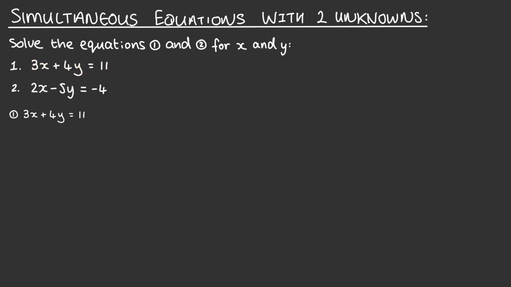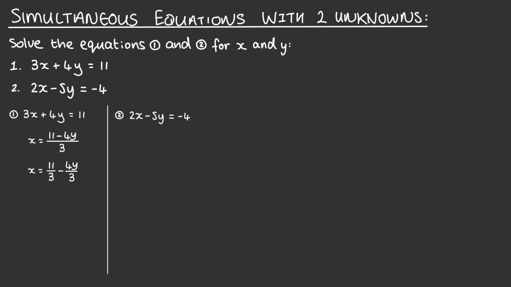So to begin, we can take the first equation and we can solve for x. We can see that if you bring the 4y to the right hand side of the equation and divide everything by 3, we end up with x is equal to (11 minus 4y) divided by 3. Since 11 and minus 4y have the same common denominator, we can break up the fraction into two separate fractions. So now we have x is equal to 11 divided by 3 minus 4y divided by 3.